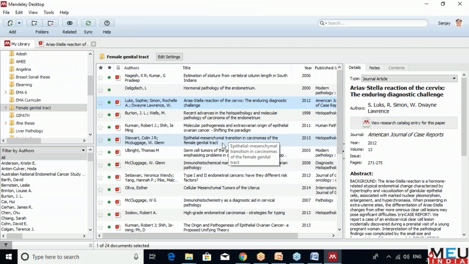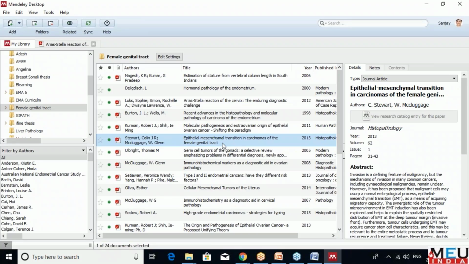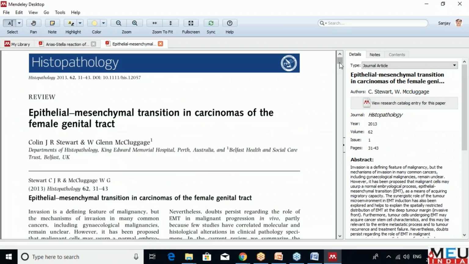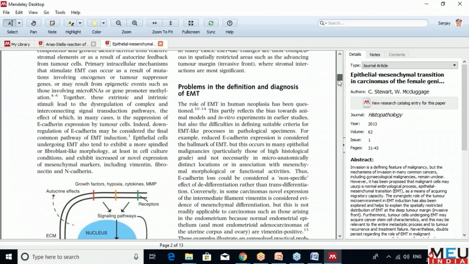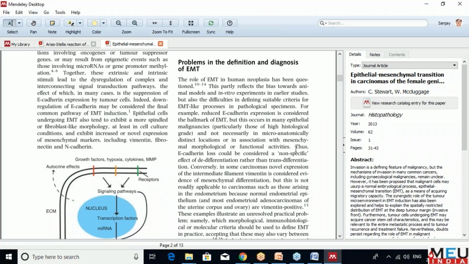So I go to another article, and supposing I like this line, I select it.